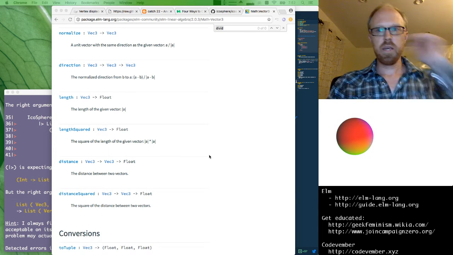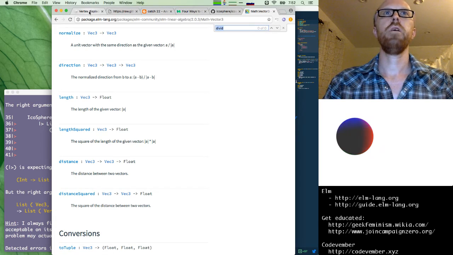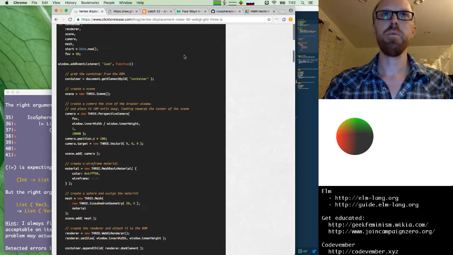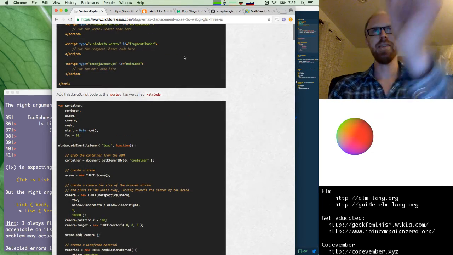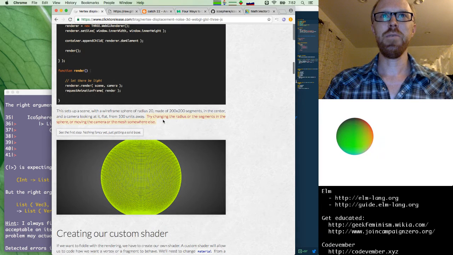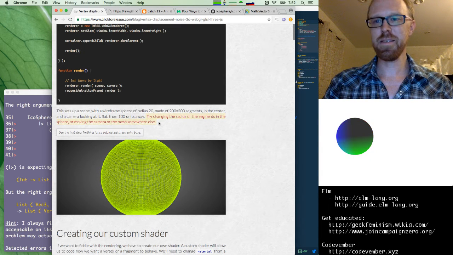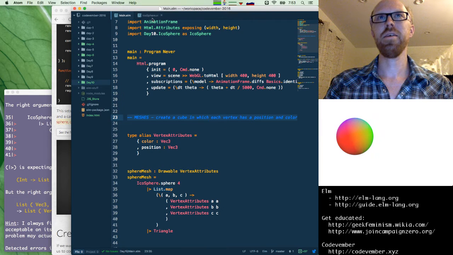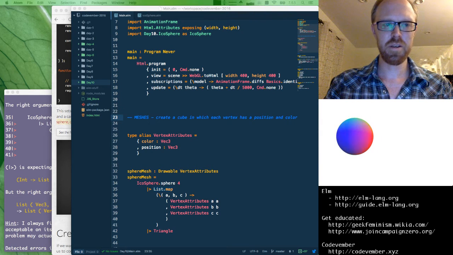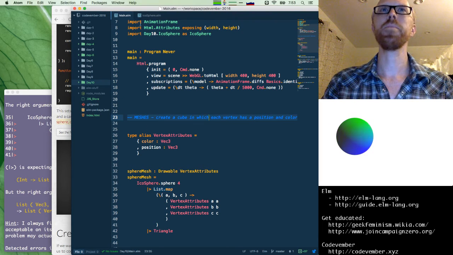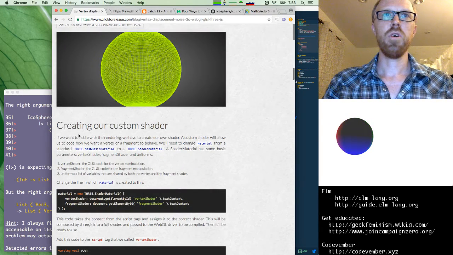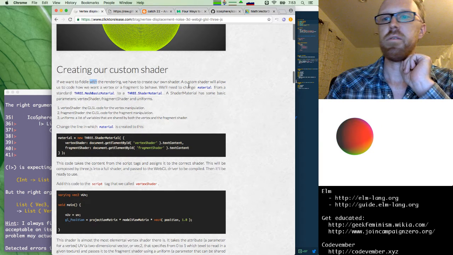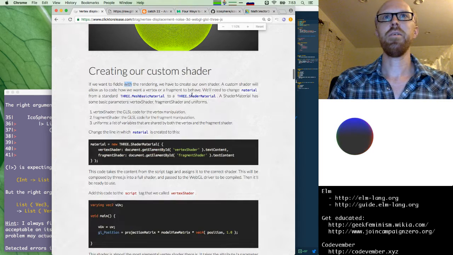All right, well, let's get back to it. So we are following this tutorial to make a slimy broccoli shader in WebGL. And thus far, we have gotten to the point where we can start step one, where we have created an icosahedron sphere mesh in Elm. So let's move on. And I haven't actually read this tutorial, so you can read along with me.